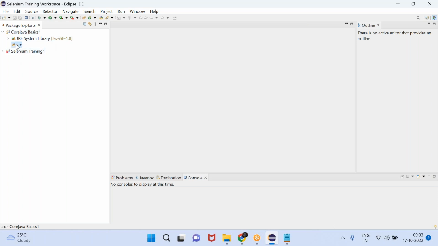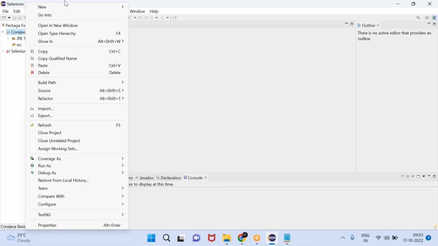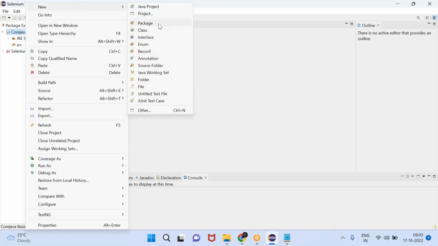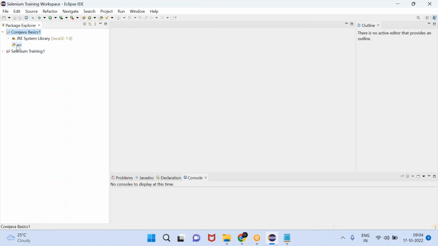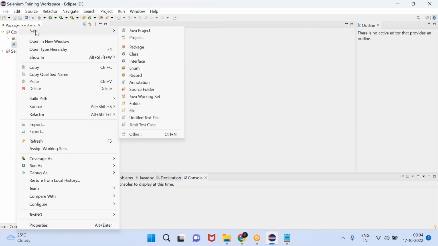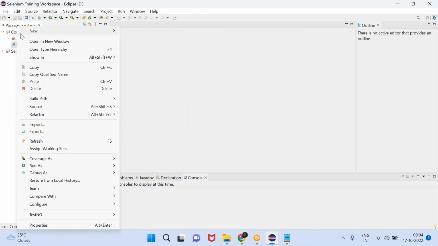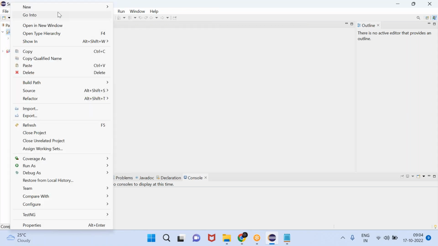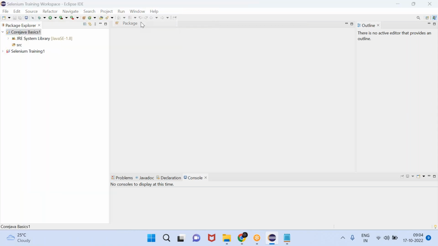Then we have the default package. Right click on default package, or we can go to Core Java basics, new package. You can create it like this as well. Two ways we have: right click on the package directly, new package, or right click on the project, new package.